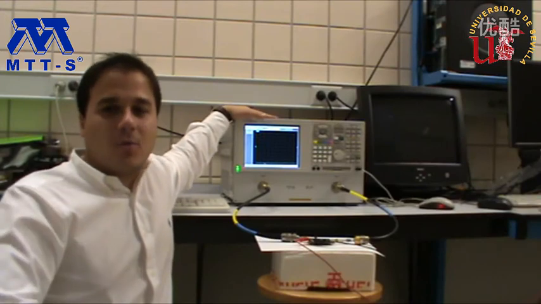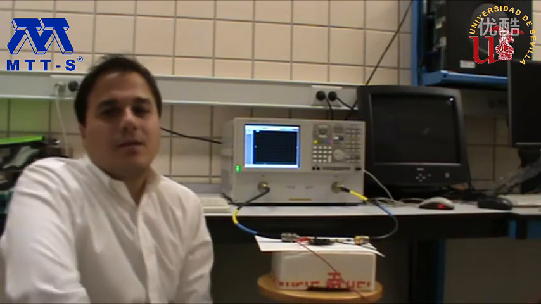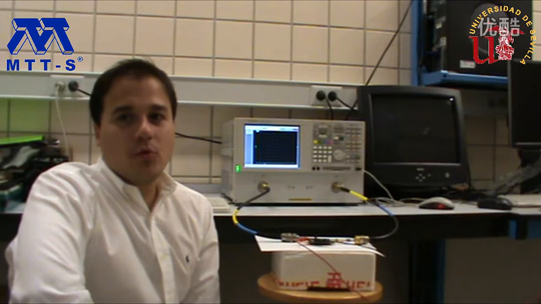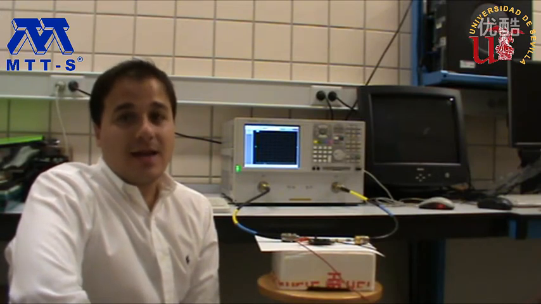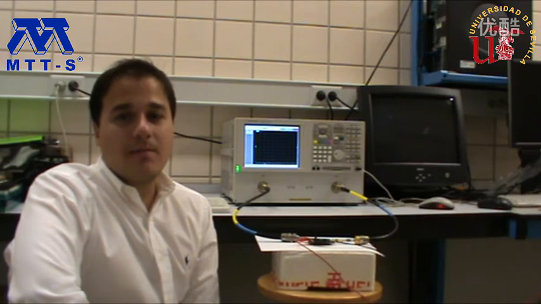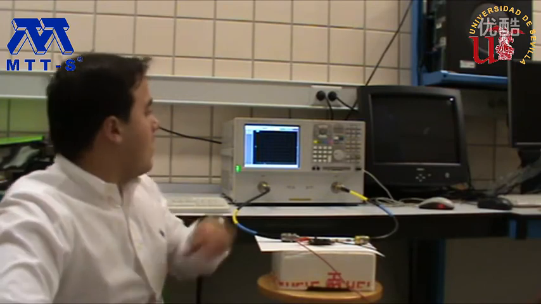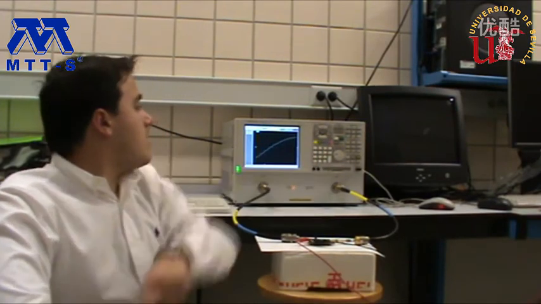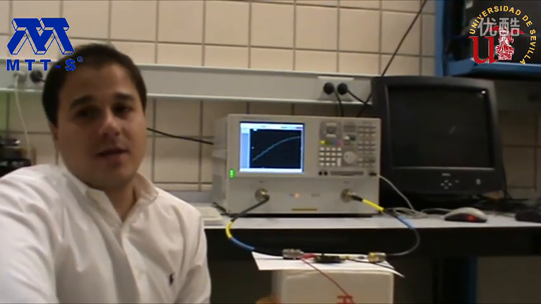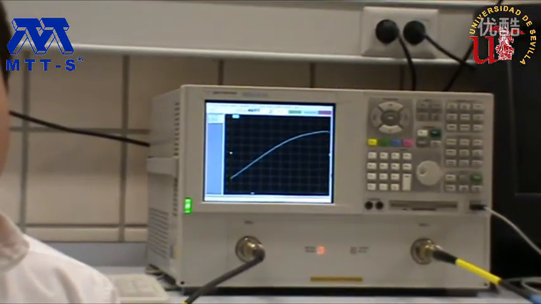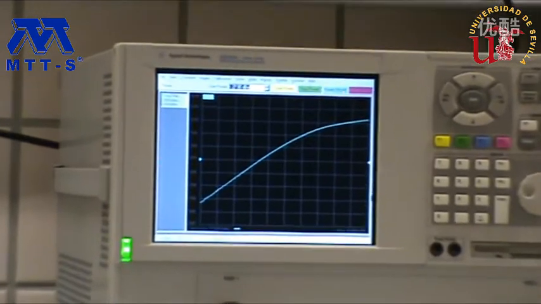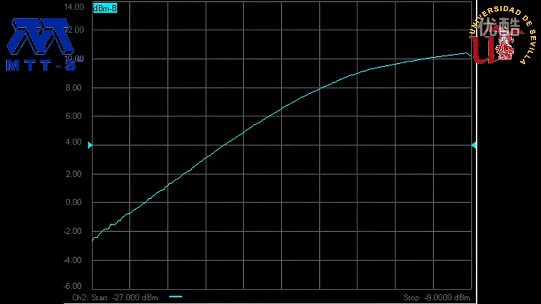This is a vector network analyzer. We will use it to measure the input versus output power relation or AM to AM characteristic. In a linear device, this relation is given by a constant gain that is displayed as a straight line, but this amplifier is a nonlinear system, and for a high enough input power level, the output saturates and the AM to AM characteristic is no longer linear, as shown in this experiment.